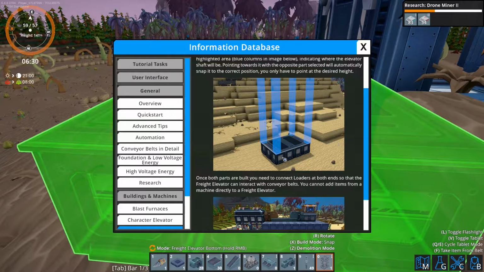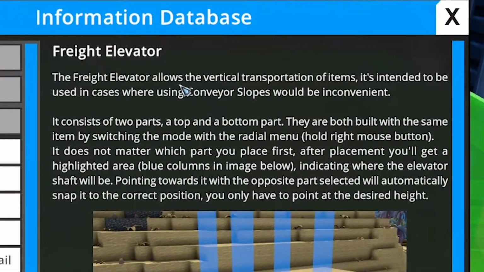Let's read about these freight elevators then. So the freight elevator allows vertical transportation of items. It's intended to be used in cases where using conveyor belts would be inconvenient. It consists of two parts, a top and a bottom part. They're both built with the same item by switching the mode with the radial menu. It does not matter which part you place first. After placement, you will get a highlighted area, with an image below indicating where the elevator shaft will be, pointing towards the opposite part.